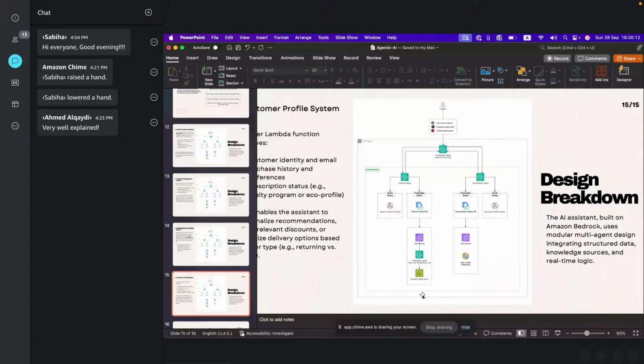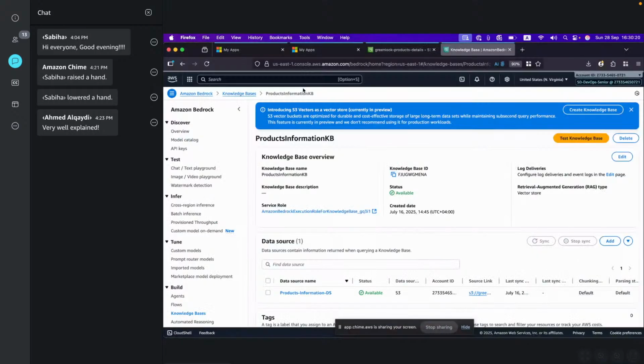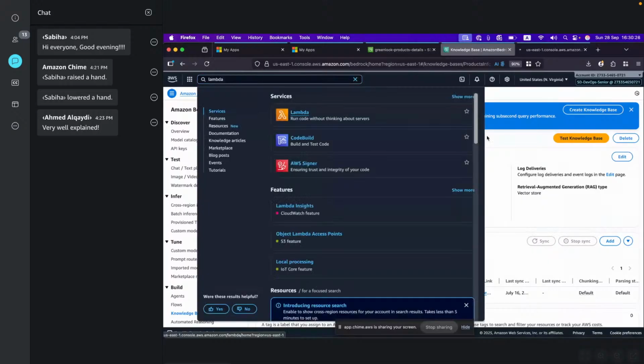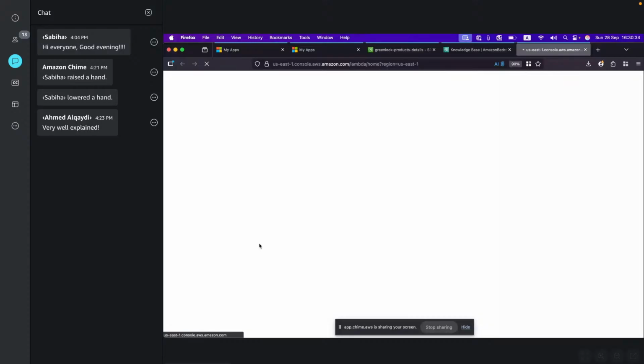Secondly, we have the inventory Lambda function. So I will navigate to Lambda. And in the Lambda, let me open it first.